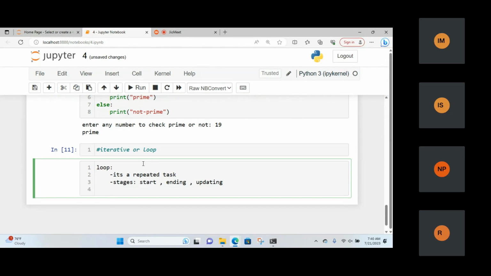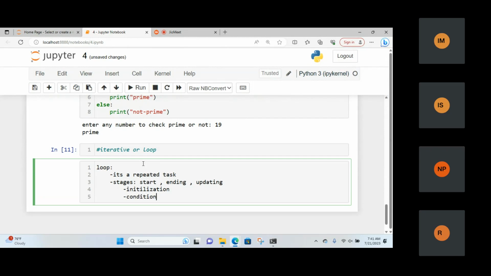The starting point is also referred to as the initialization part. The ending point is referred to as the condition part, where you are going to close or terminate your loop. Updating means going from the initialization part to the ending part.